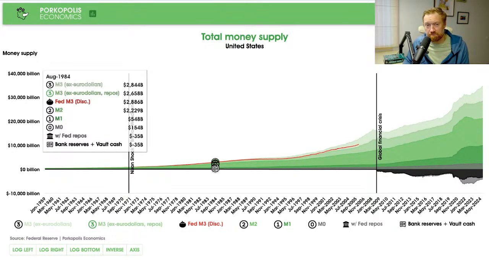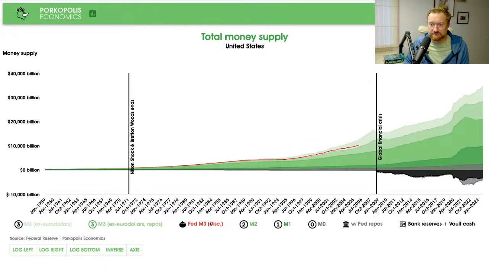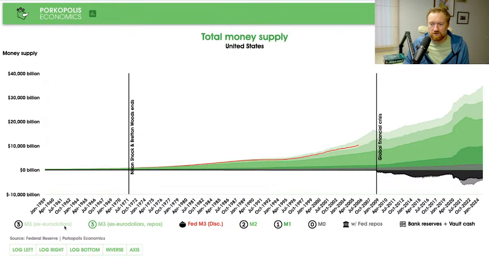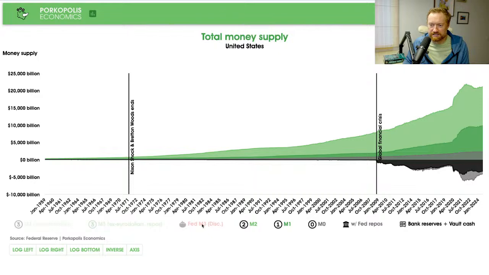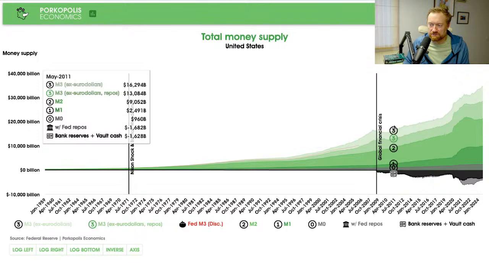M1, M2, M3. A reminder, this M3 money, these lighter shaded areas, including this discontinued M3 from the Federal Reserve, the tomato line, takes a long time to parse through and to recreate. So I have recreated it for you. It's pretty original research, I can say, on the web. So enjoy that. We're just looking at liquidity.